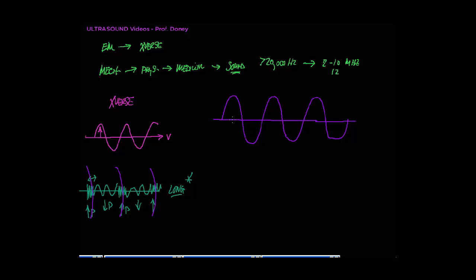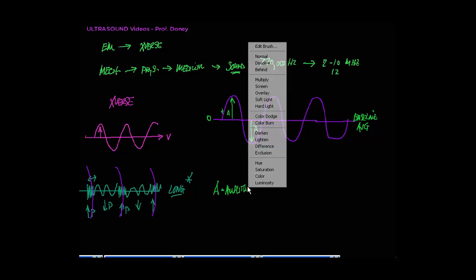Why? Because we can label the amplitude. That's A up, and that's A down. We probably would call that a positive A and a negative A, but it always goes above and below the baseline or the average. Think of this as a flat ocean. There's no waves at all. It's like a glassy lake. If it goes above, there has to be a below part. So the amplitude is going up. So A here is amplitude.